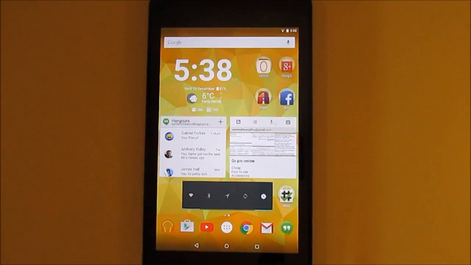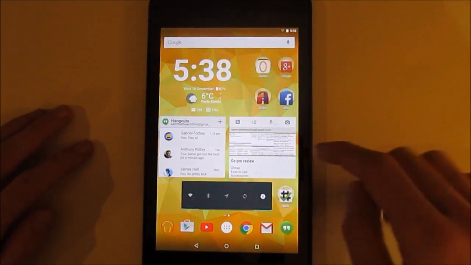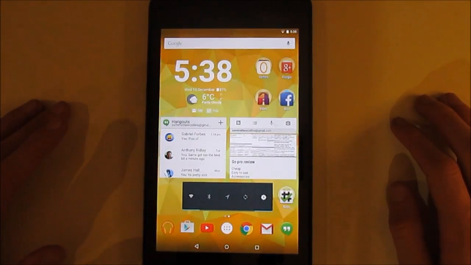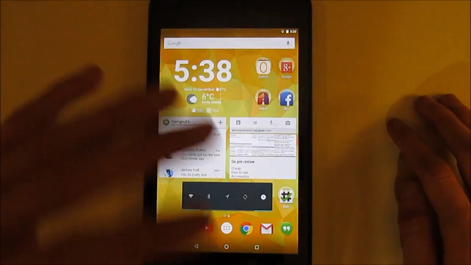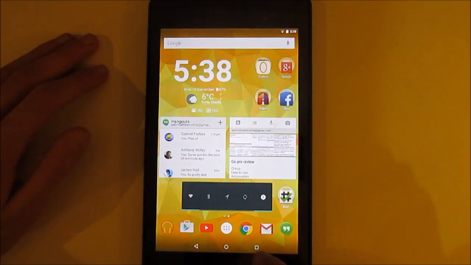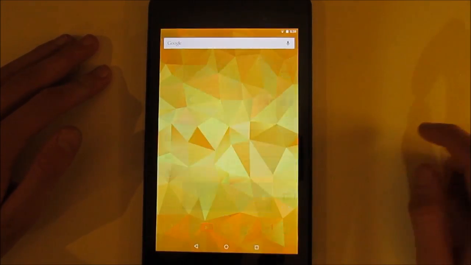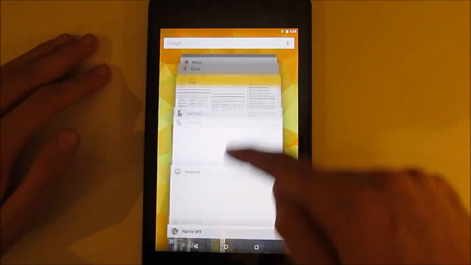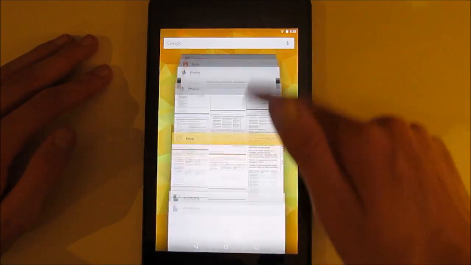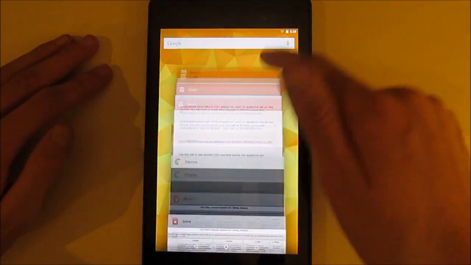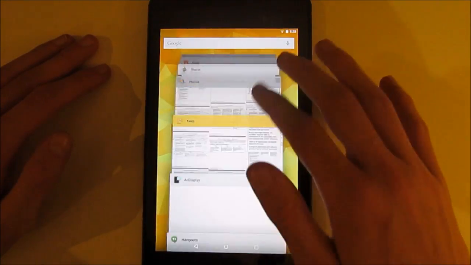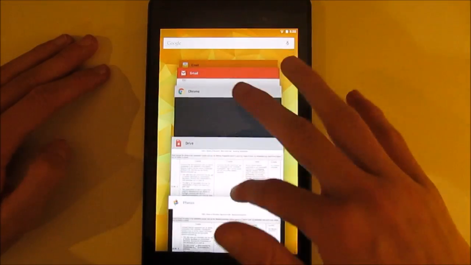Next thing I would love to talk about is the multitasking. Google have done an excellent job to make their new multitasking system much more clean and simple. If you press the square, as I said a minute ago, it comes up as like a long list of tabs like you do on the Chrome app, which I think personally looks amazing.